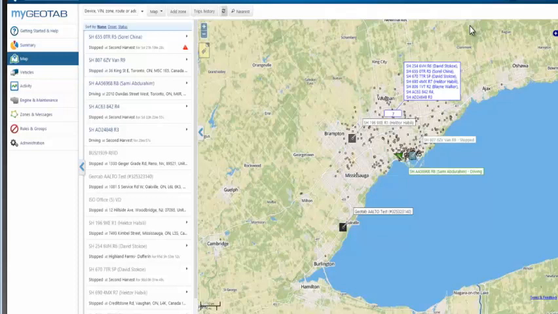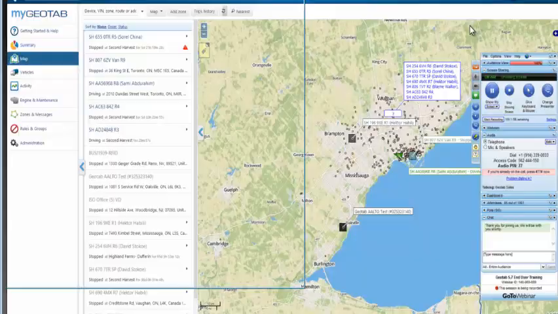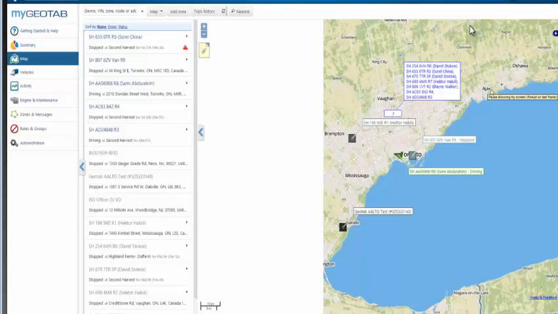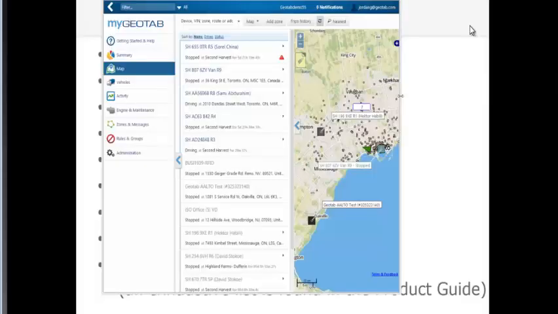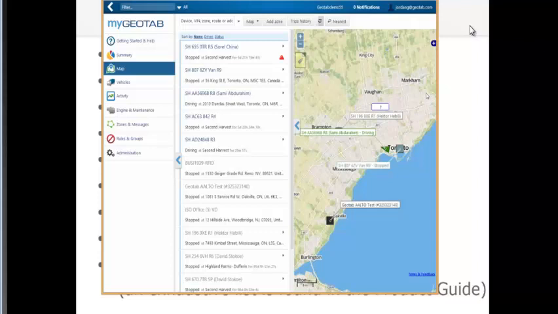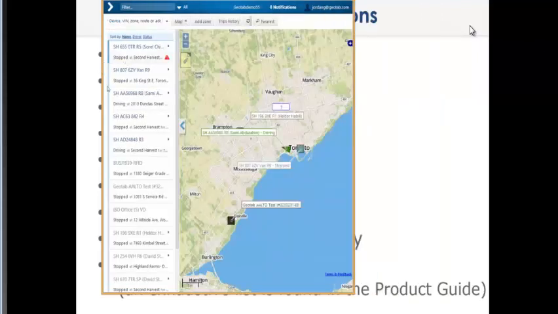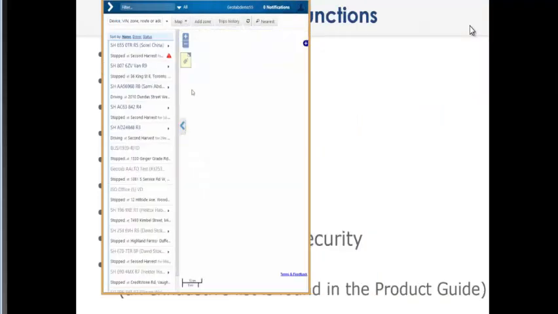One other thing I want to point out is that, as you saw as I was playing around with the size, I can move it up and down, and this is mainly the way that we know that mobile works. This was made dynamic in HTML5 so that it works on mobile platforms as well. So browsers on your phone will work with the software. A lot of people sometimes call and ask, do we have a mobile site? We don't, because this actually is. Just to show you, you see we have options at the top of the screen. We have our menus here, and as I shrink this, things will get pushed in and move as necessary.